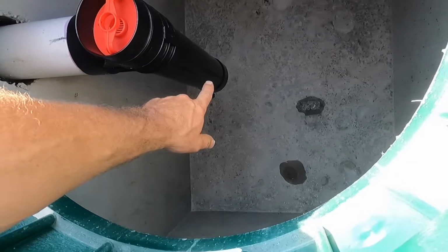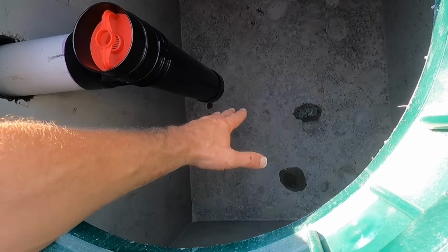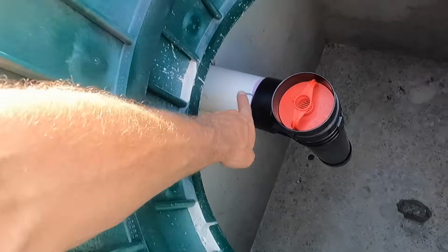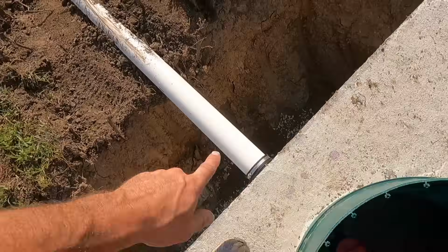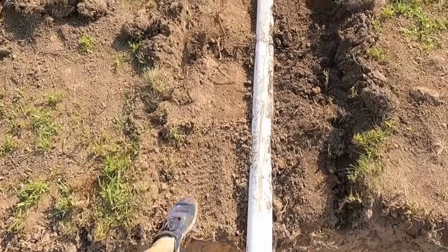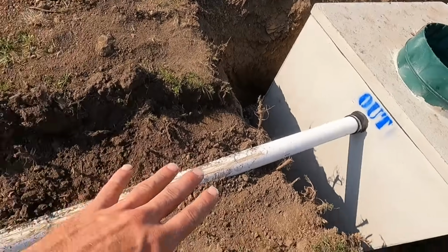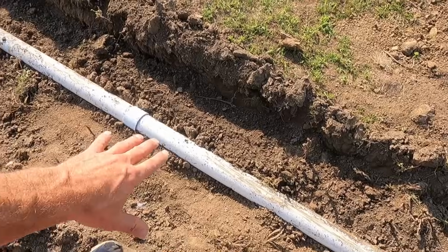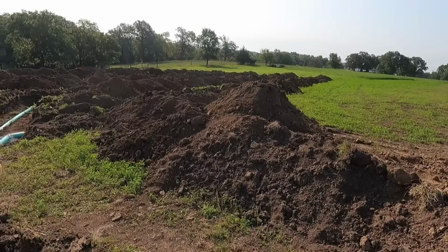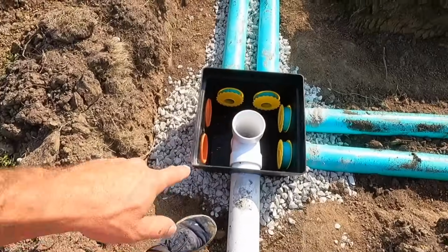So you can see the T goes down, so it only allows liquid. It won't let the scum come off the top and go down this pipe, and it won't let solids. So the liquid's coming up into that pipe and then going out right here. Out of the tank, we ran schedule 40 solid core. And after the tank, you can get away with less drop. Now, I have plenty of drop here just the way this land lays. It kind of slopes off pretty good. Schedule 40 solid core runs to the distribution box.